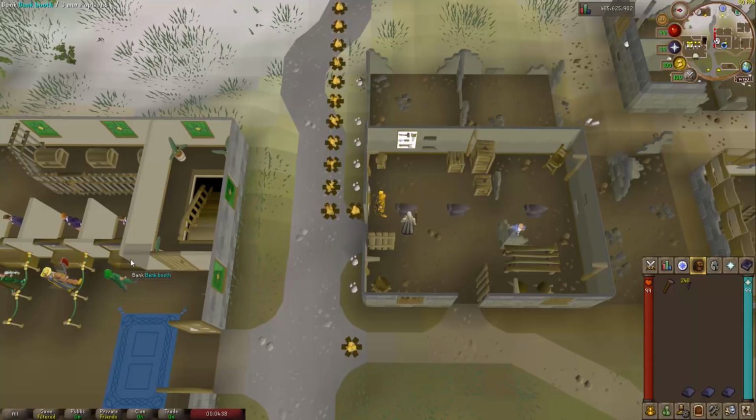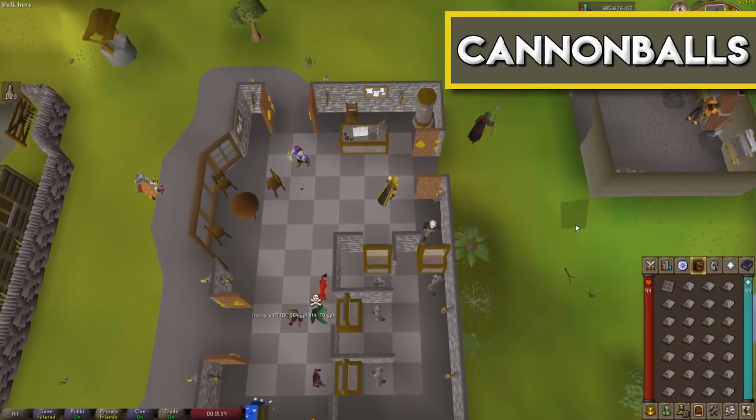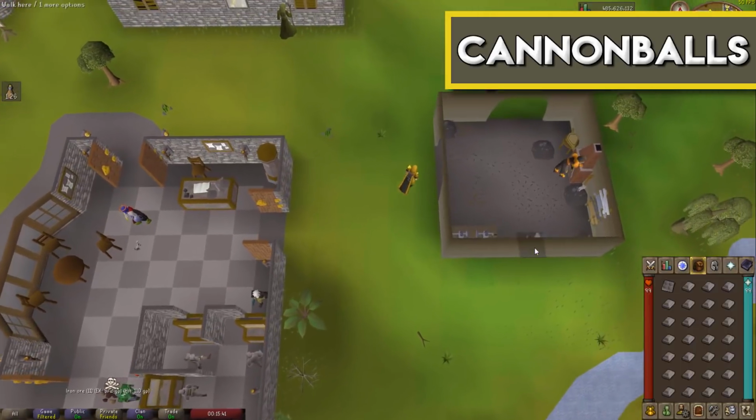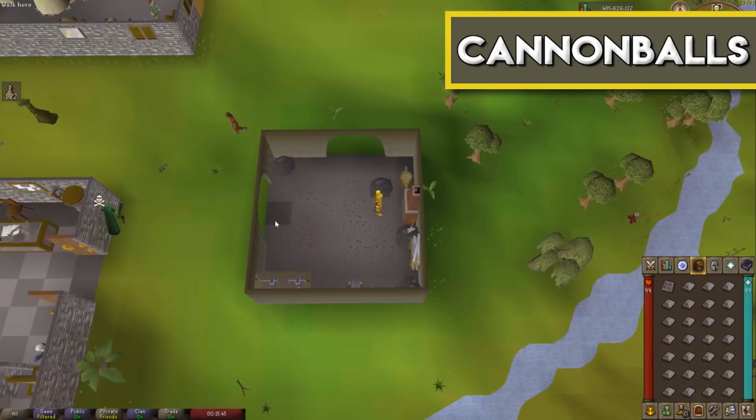Okay, on to the super extremely lazy way to 99 smithing, and this method is going to be cannonballs. Cannonballs are a resource in the game that cannot be recovered. Once a cannonball is fired, it is gone. There is no getting it back, making it an extremely desired item in the game, especially for the Slayer skill. Seeing as how this is sort of a resource sink, it keeps cannonballs at a high demand for the player base.